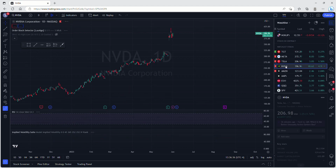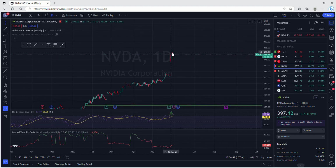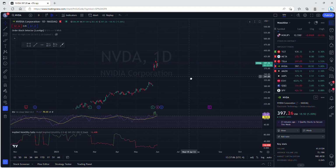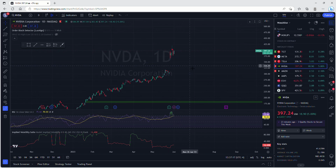Moving down to NVIDIA. Now, NVIDIA, obviously we had this big gap up. We are currently at just under 400, so not quite above it. It seems we've been staying just under it since yesterday. We kind of opened a little bit lower and came back up a little bit today. I think that's ultimately on this whole debt ceiling deal, which should pass, and I'm sure rolling into next week we'll start to see continued sell-off in the market here, moving back into overbought territory on the 1 day. So definitely, obviously, we've got to fill this gap, or at least probably fill it to about here. So that could be in the next couple of days, week or so.